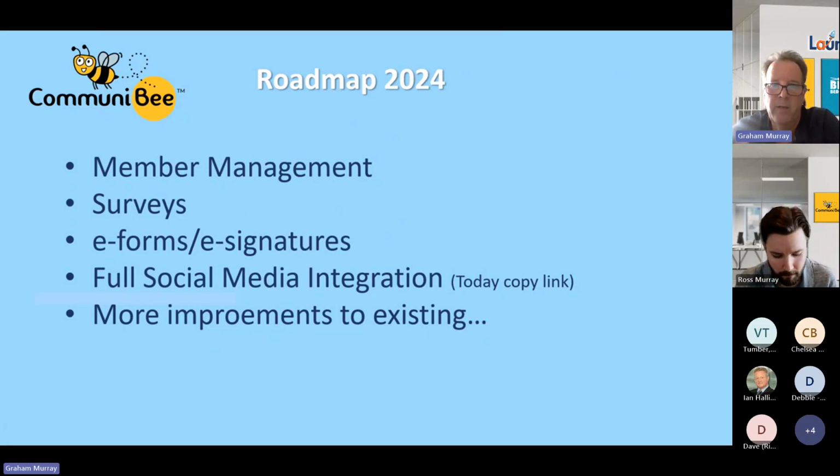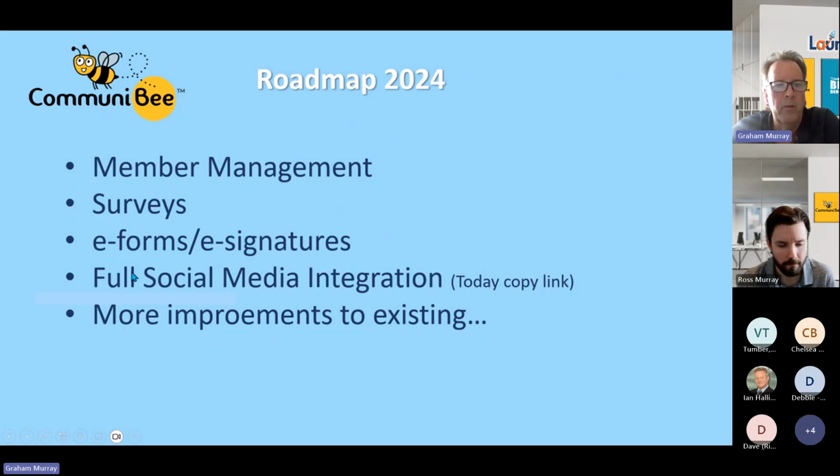So if you guys tell us, hey, this is how we do it. I know there's some uniqueness with EFCL and the digital cards and all that kind of stuff. So we want to really get it right with the first implementation of it. And I know we've done it in the past with the old CommuniBee app, but we want to take a closer look at this with you guys.